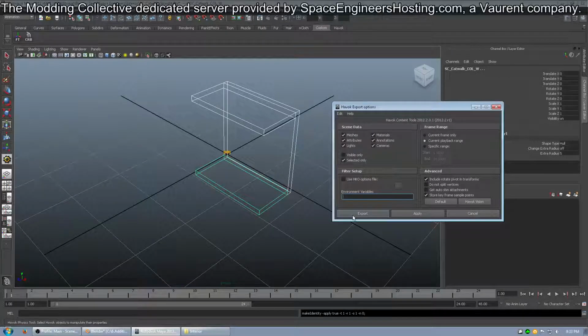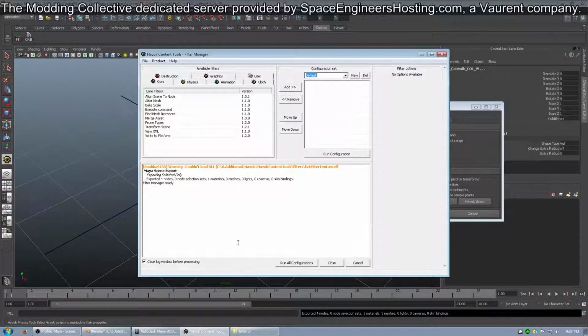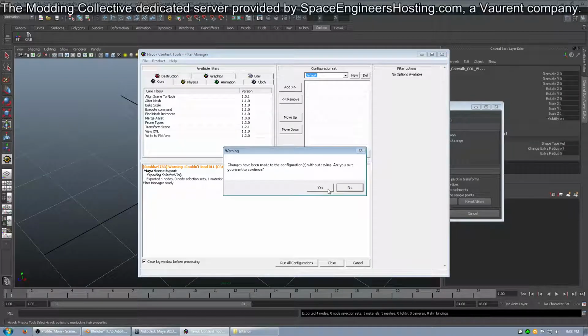So you go ahead and click export, and it should bring up this new window here that says Havok Content Tools Filter Manager. So to make things easier, you're able to save your configuration set. In the description of this video, what I'll do is, so changes have been made to the configuration without saving.